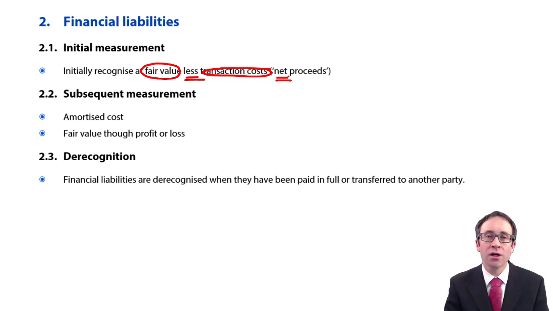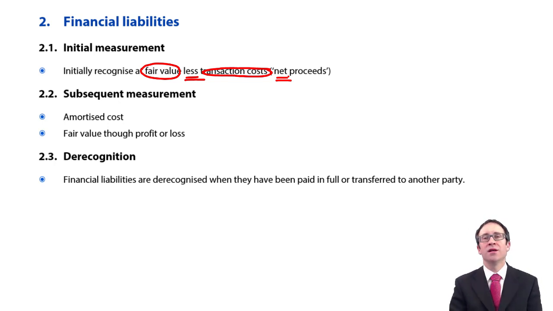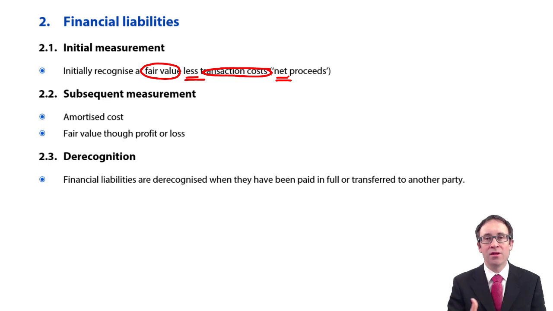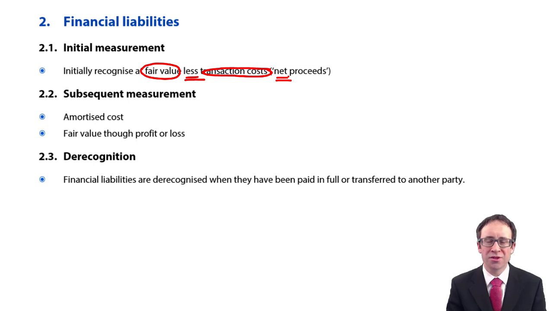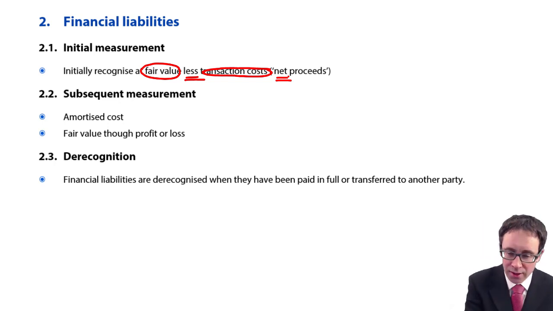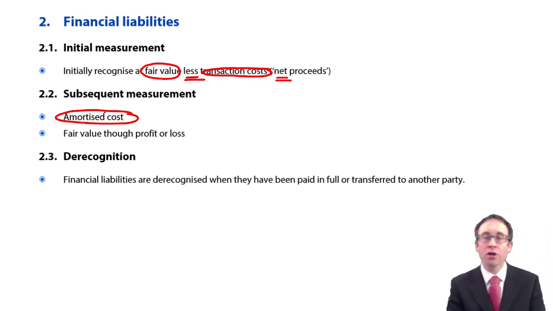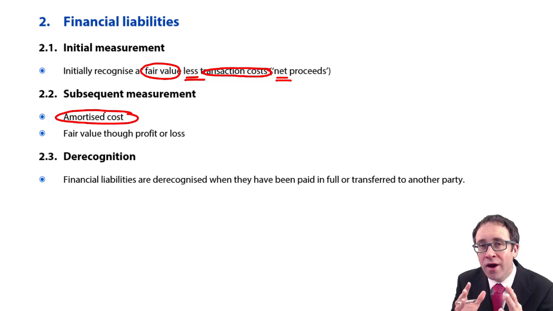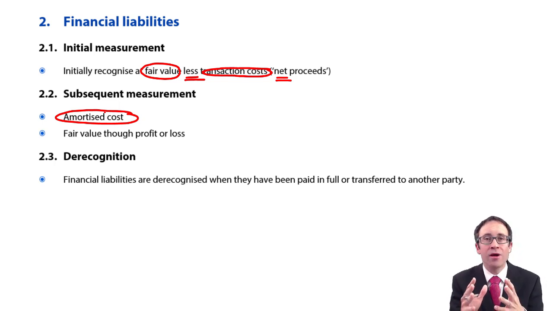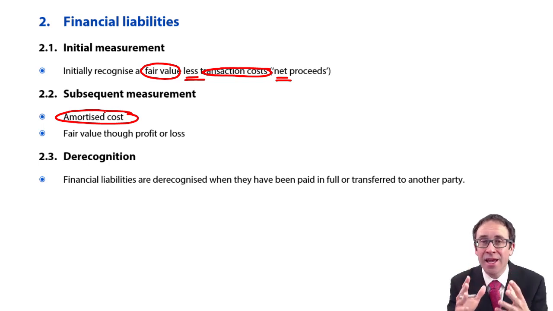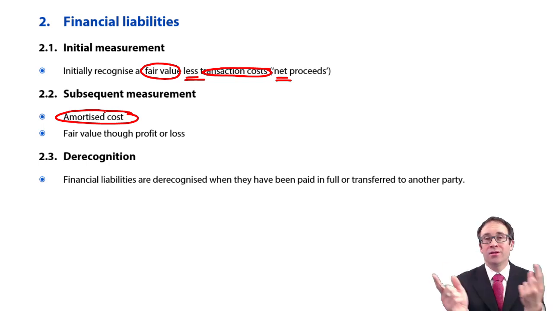We can either use amortised cost, which is effectively the default treatment for financial liabilities, unless it is held for some trading purposes — some form of fancy financial liability that you're looking to trade — in which case it will be held at fair value through profit or loss, revaluing every year to fair value with gains and losses going through profit or loss. That's something for strategic business reporting. We're focusing on financial reporting and what we want to look at is measurement through amortised cost, which, given that you've looked at it for financial assets, you should now be more comfortable with. The way we look at it for financial liabilities is in exactly the same fashion — all we do is reverse the debits and credits.